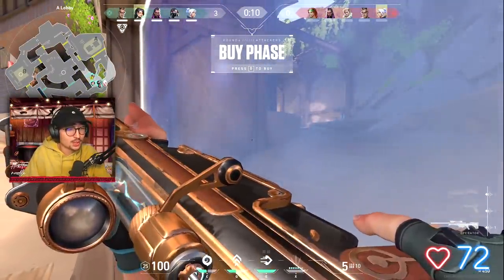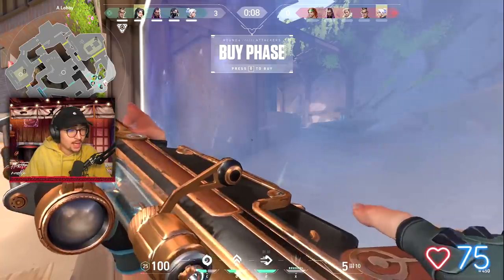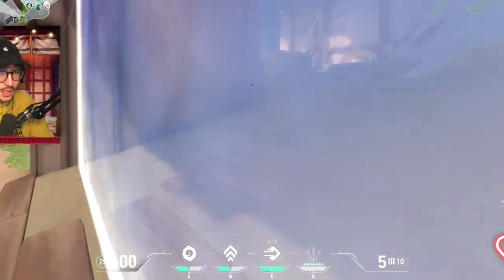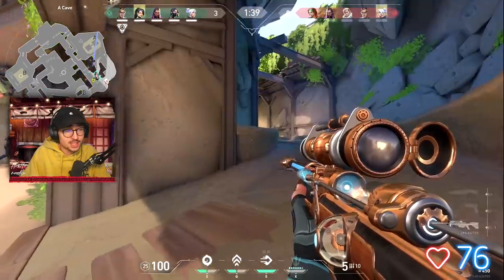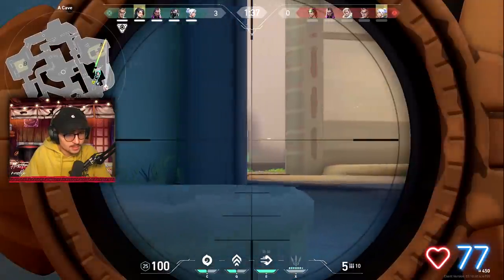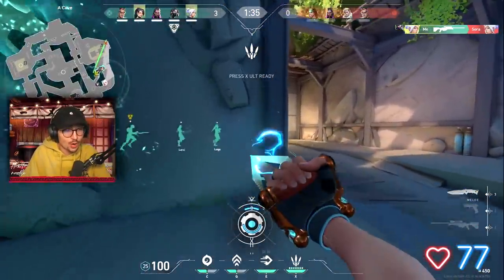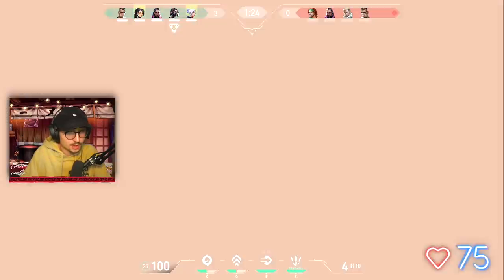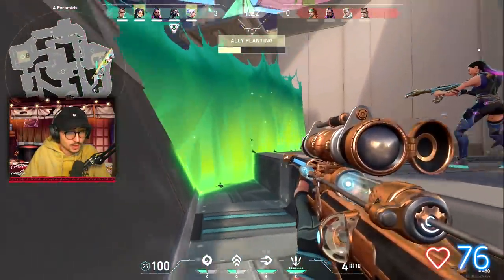Splashed out on the Magepunk operator, and I don't know why I paid £20 and the skin looks like it's rusting. Okay, Riot, man, can you just make me a nice crisp clean looking skin? But it works, and we get the opening pick onto Jet. Now I'm gonna wait for the Viper wall to drop. Oh no, no, no.